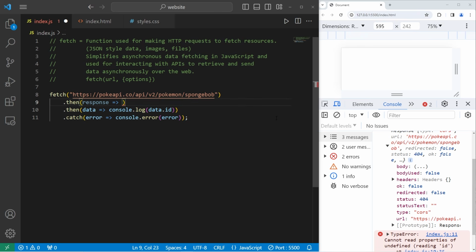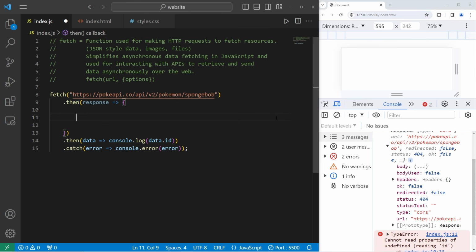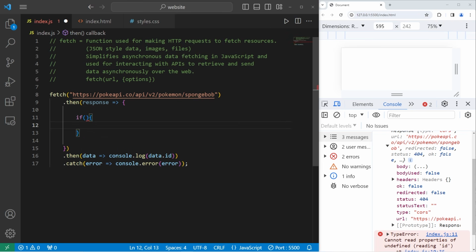Within our first then method, we'll write a few statements. We need a set of curly brackets. Before continuing, let's check to see if our response accessed the OK property, then use the not logical operator. If our response is not OK, if it's false, we're going to throw a new error and then catch it using the catch method.